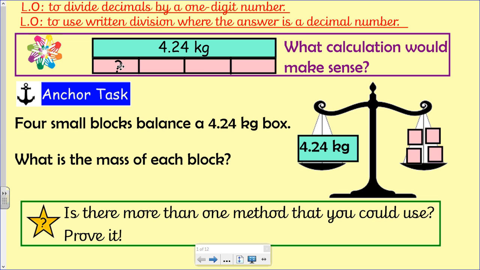Think about what I said your objective was and see if you can work out what calculation you're aiming for. Down the bottom here, is there more than one method that you could use? If you can, have a go at doing it in a couple of different ways just to show us what you can do. Right, I'm going to go on to explaining the answer now. So do make sure you've paused the video and had a go just as you would in class, and then I'll go over it on the next slide. So do pause now and make sure you've had a go.